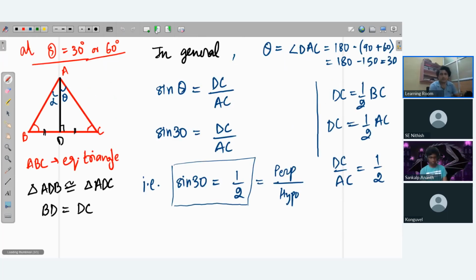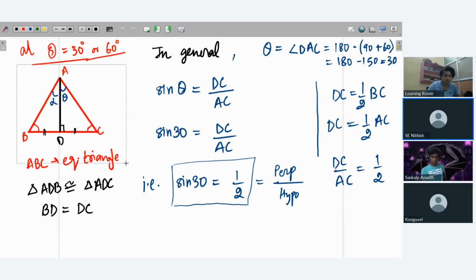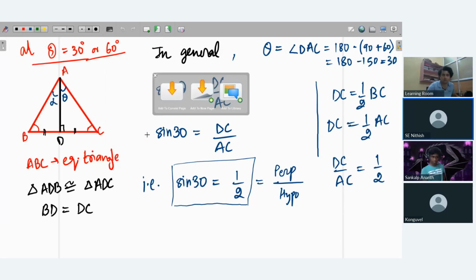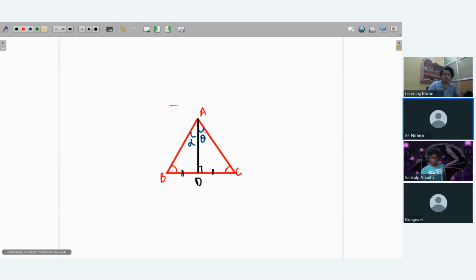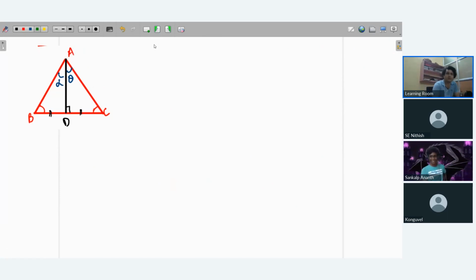Now, in the same way, what is the measure of angle C? 60 degrees. Now let's bring it, and can you tell me... so let's copy this picture. I'll cut a hole in the next page so when I open that page, the picture will be shown there. So theta, we knew that it was 30 degrees.